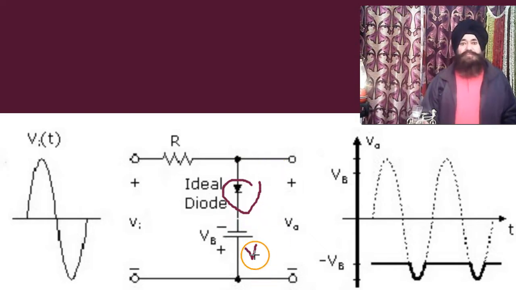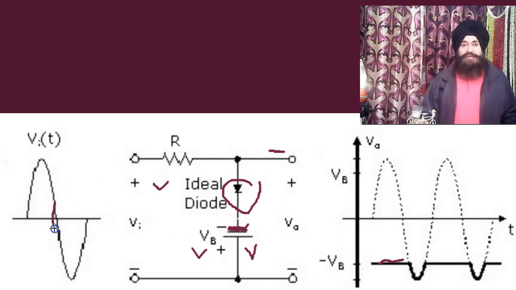So the voltage across the output will be negative, because the negative polarity is here. So this voltage will be negative like this. And when the positive half comes, it again favors the forward biasing. So the diode stays forward biased and there is no change. The output remains equal to Vp minus Vp.